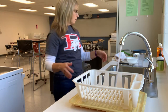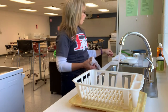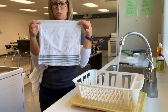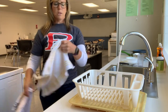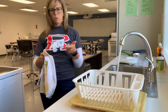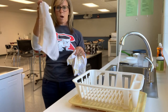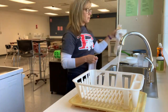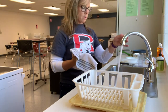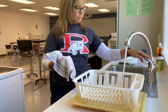While you're prepping the sink, other people in your group can go get the washcloths, which are small towels, and the drying towels, which are a larger size. Do not grab pot holders or anything like that to try and wash dishes. We want to make sure we use a washcloth to wash and a drying towel to dry. Someone in your group can go get those while you're prepping everything else.